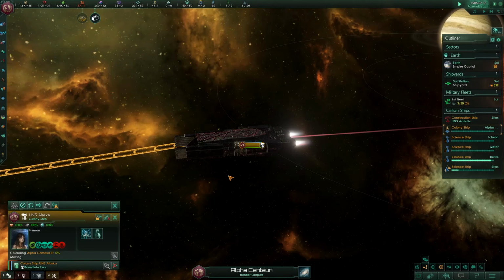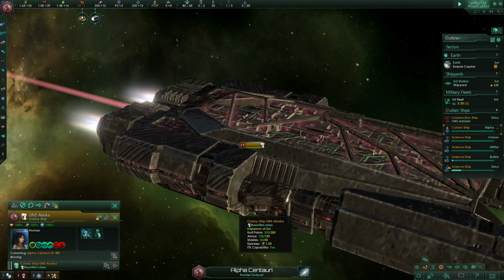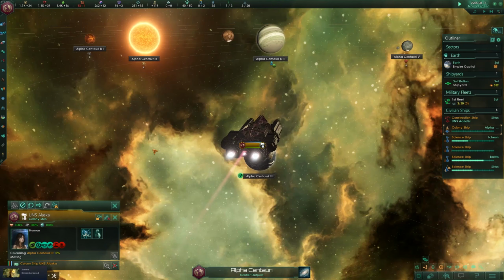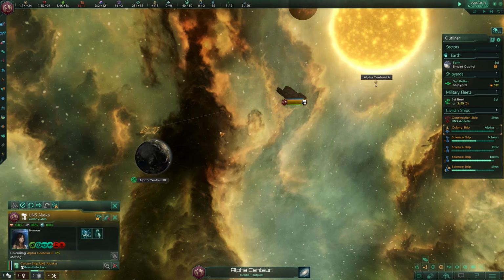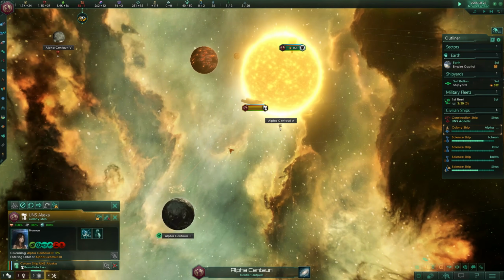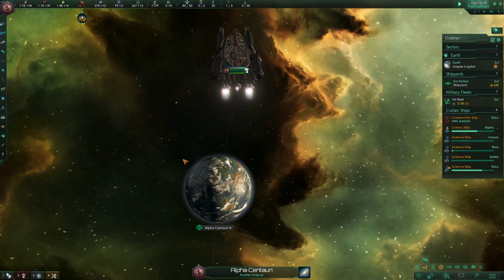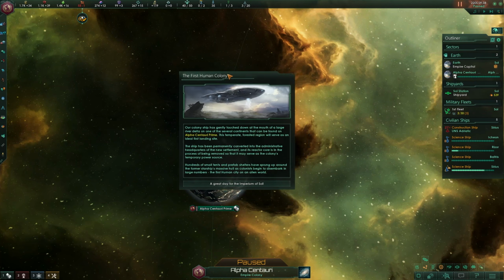Oh, not yet. Complete. I just wanted to have a look at this beautiful colonization ship that is on its way now to Alpha Centauri. And after a bit of time, arrives at the designated target, and we should be seeing now System survey complete. Some people being transferred down there. Colonization in progress. And the first human colony.